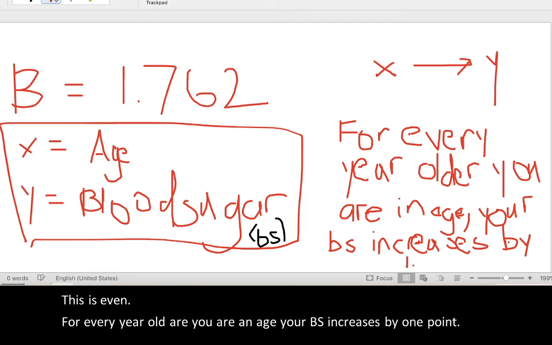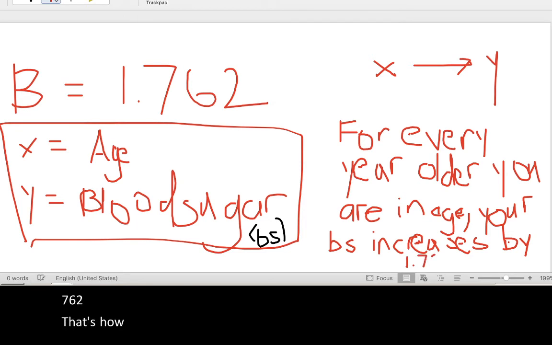That's how we interpret the results of our beta estimate when we're looking at a simple linear regression model.